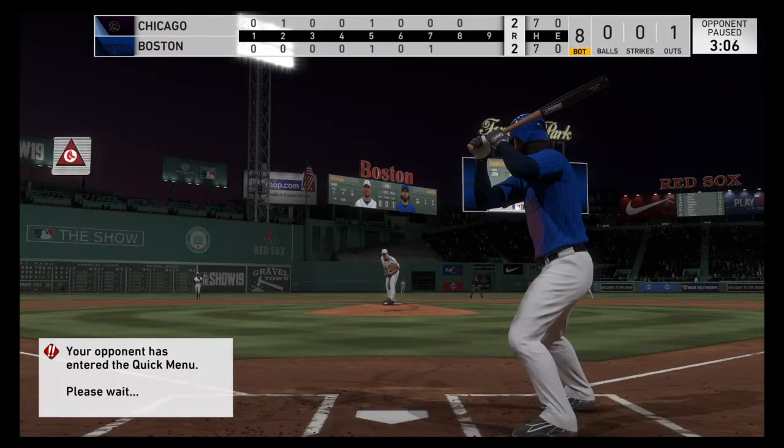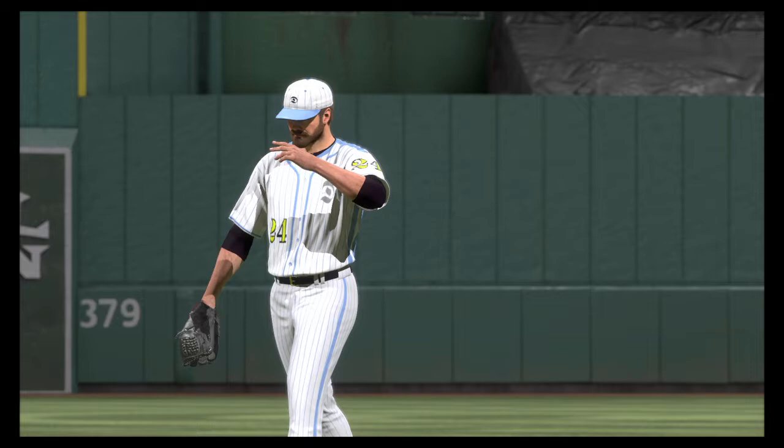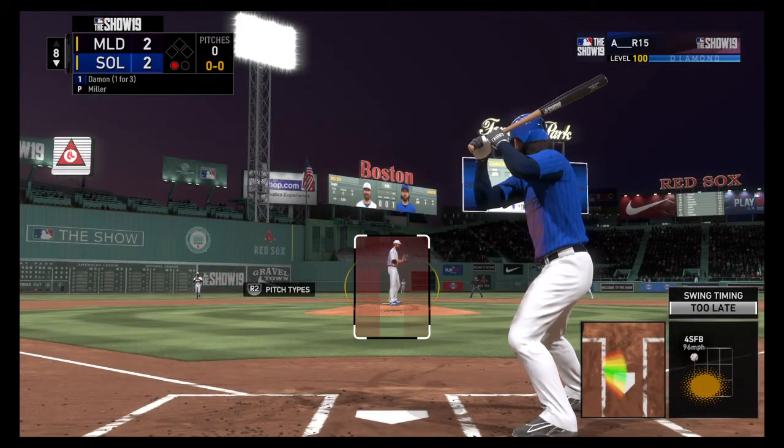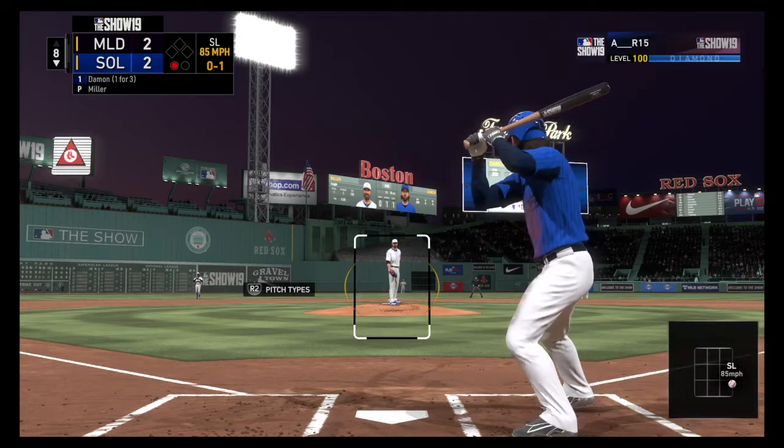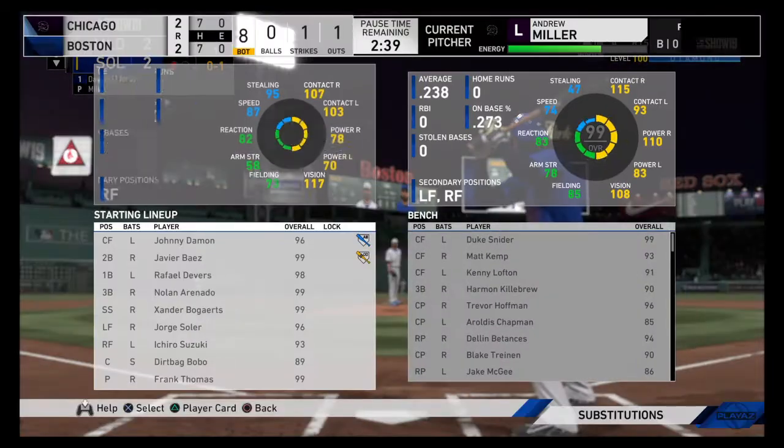Now back to the top of the lineup. Stepping in, Johnny Damon. He lined out in his last trip, so looking for better fortunes here. So they'll make a matchup move here and bring on a southpaw to face the left-handed hitter due up. Starts him out with a slider for a strike.